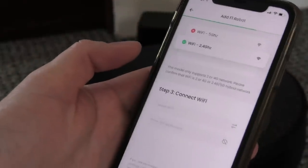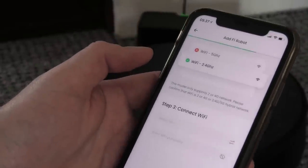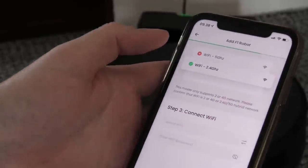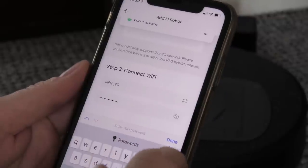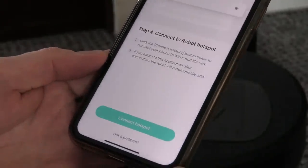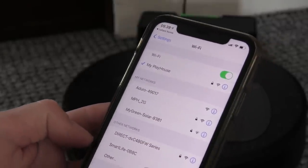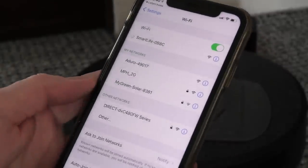next. Okay, so it showed me a map of where I am, and I didn't actually want to share that with you. So yeah, it uses the local Wi-Fi, which is important. We need to connect to the Wi-Fi, so I'll give it the Wi-Fi password. So I think I have that done. Next. Okay, so now I have to connect to the robot's hotspot. And it goes to my Wi-Fi. And we have the robot Smart Life. That's a new one. Let's try that one.